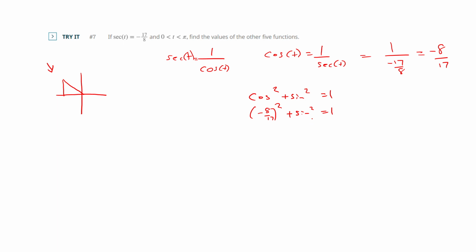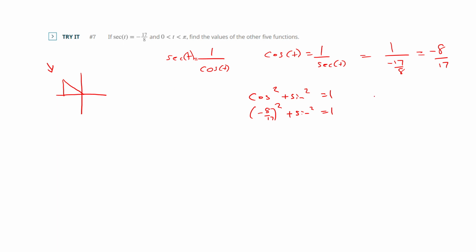This is totally true, and we could figure this out, and then we're going to get a plus or minus, and it's sine, so sine is y. So we know the value is going to be the positive. I could think that all the way through, but there's an easier way. Look what we've got here. I can just use the triangle.